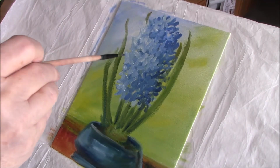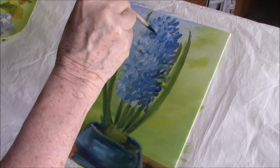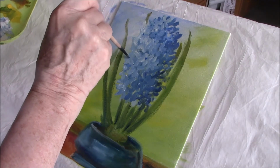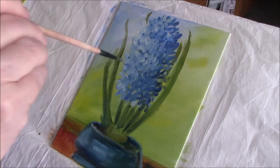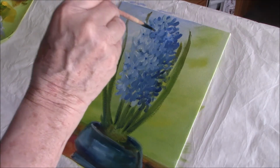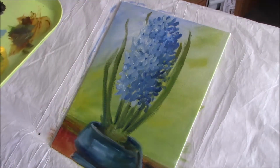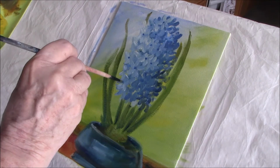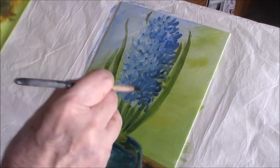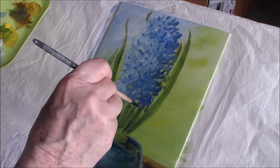Okay, using Phthalo blue, I'm going to put in some central dots. And remember, this may not be actually how hyacinths look. It's my impression of hyacinths. And if you look at hyacinths, you may see something entirely different. Actually, I kind of like something a bit darker down here.